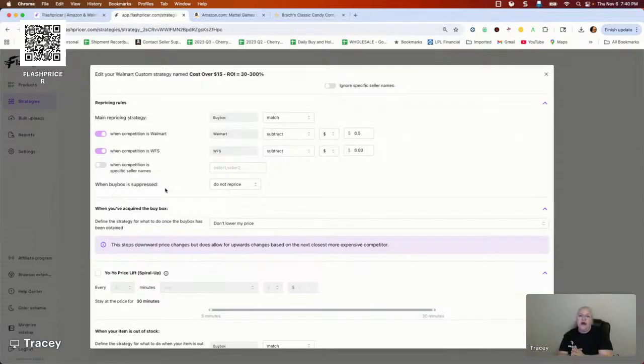If the buy box is suppressed, and suppressed means there is no buy box, it's an item that basically you have to click to see who's selling the item and then choose from those offers. There's not just an add to cart button. We don't want to reprice, because if the buy box is suppressed, probably in most cases, we want to sell it for the price we have it. And we don't want to just continually get lower unless it allows for that. And you can set up a strategy to go down until you get to the buy box.